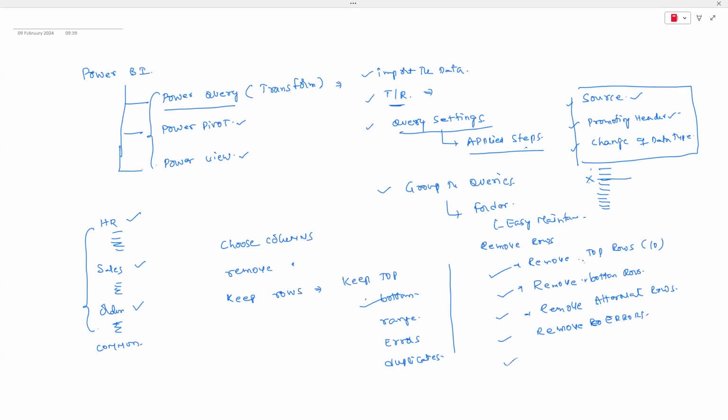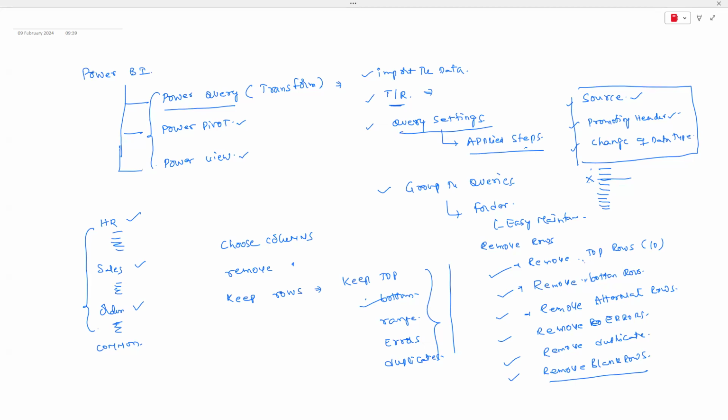And as usual we have the option to remove duplicates. Same as keep duplicates, we have remove duplicates, which removes the rows having duplicate values. And finally we have remove blank rows. So these are some of the options. 6 options are there here, and we have 5 options in the keep rows, guys.